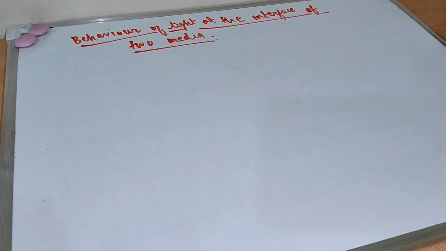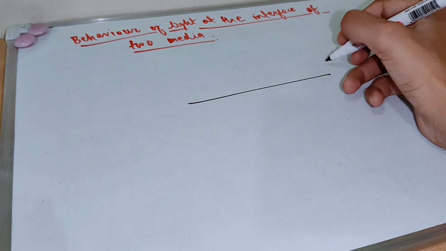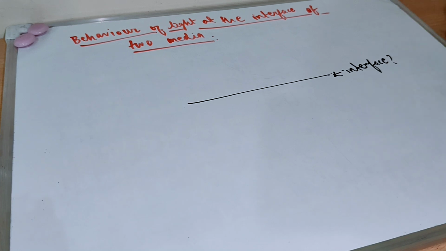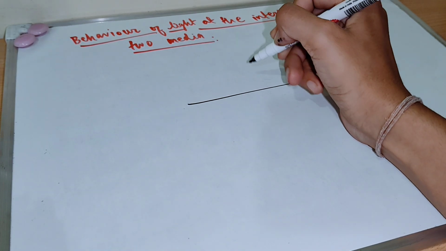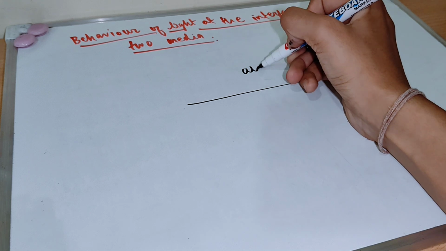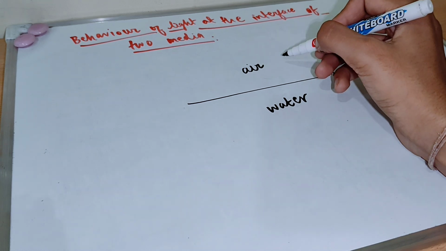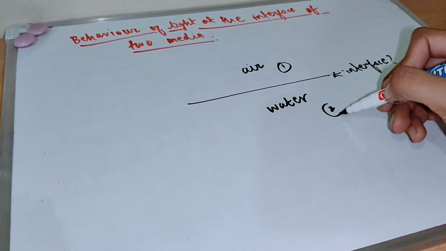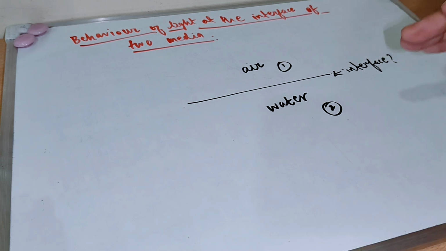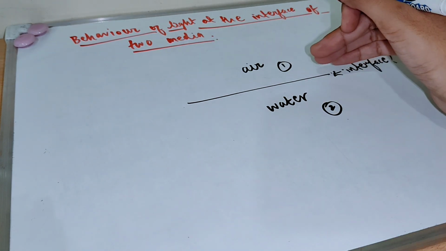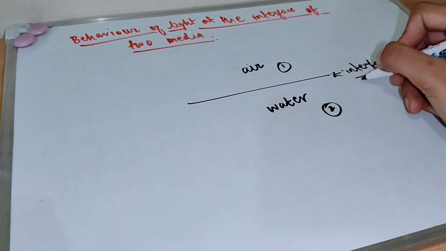First of all, what is the interface of two media? Let's say I draw this line. Now this line is the interface. Why? Because on this side of the line, what I mean to represent is that here is air and here is, let's say, water. So air is medium 1 and water is medium 2, and they are two respective mediums in themselves, and the position at which they meet, the place which separates them, is known as their interface.